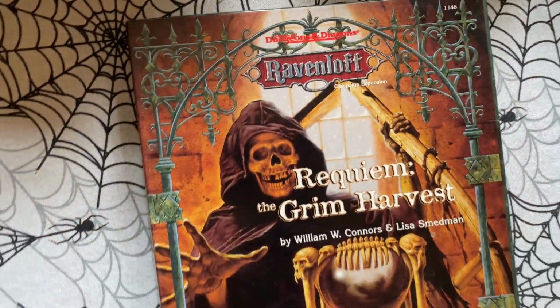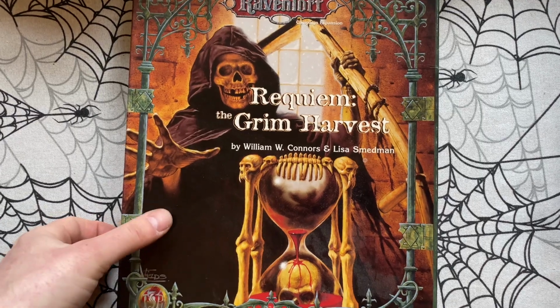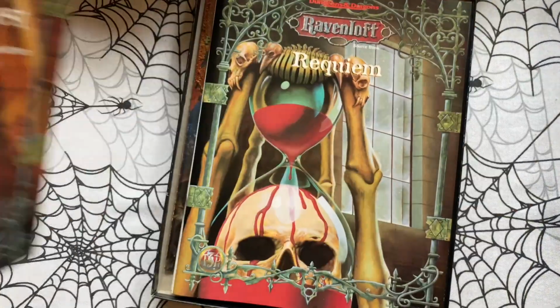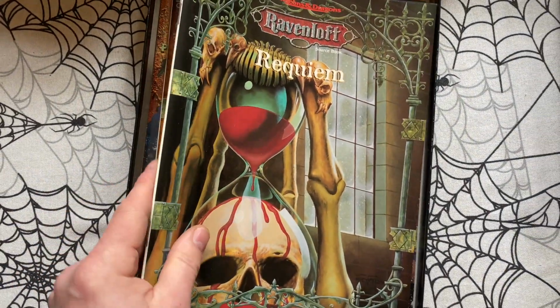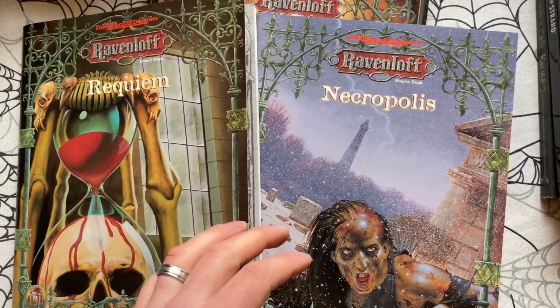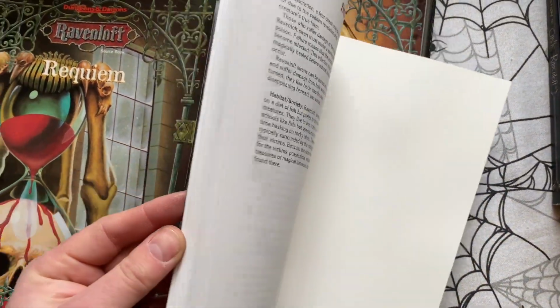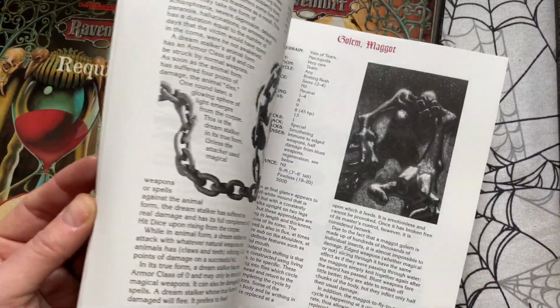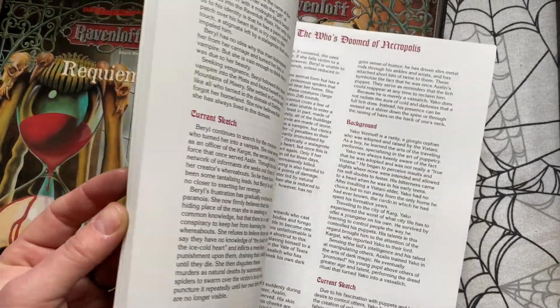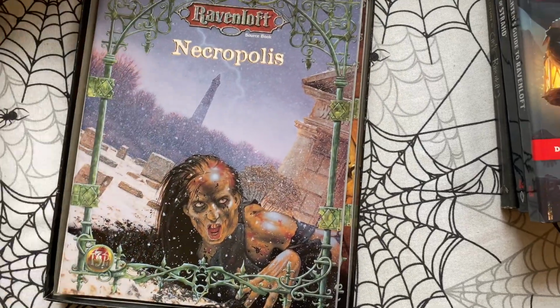And then finally, here we have the Grim Harvest. So this is the last of the quest box sets. And in this, Aslan has won. He's pretty much sucked all the life out of his realm and he's turned it into Necropolis, which is completely undead, literally filled with all sorts of new undead beasties as well as old undead beasties.